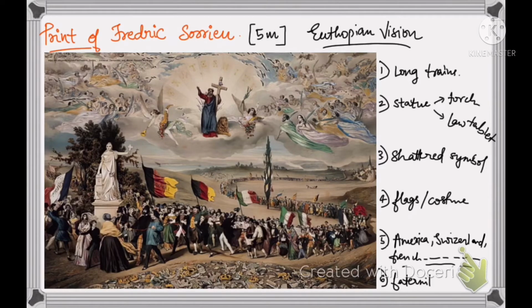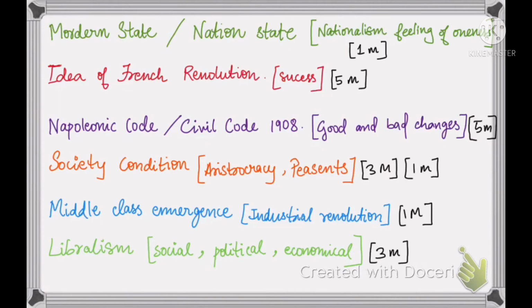So now after this print we have 2 concepts to learn about: modern state and nation state. Under a modern state, people have an idea of a centralized power, which is the king, who exercises sovereign control over a clearly defined territory. And this was the present condition in most places in Europe and America. Then a new concept of nation-state emerged, in which the majority of citizens, including a few rulers, felt that they had one common identity, that they shared one common history or descent. And this is where nationalism started, and nationalism itself means the feeling of oneness.